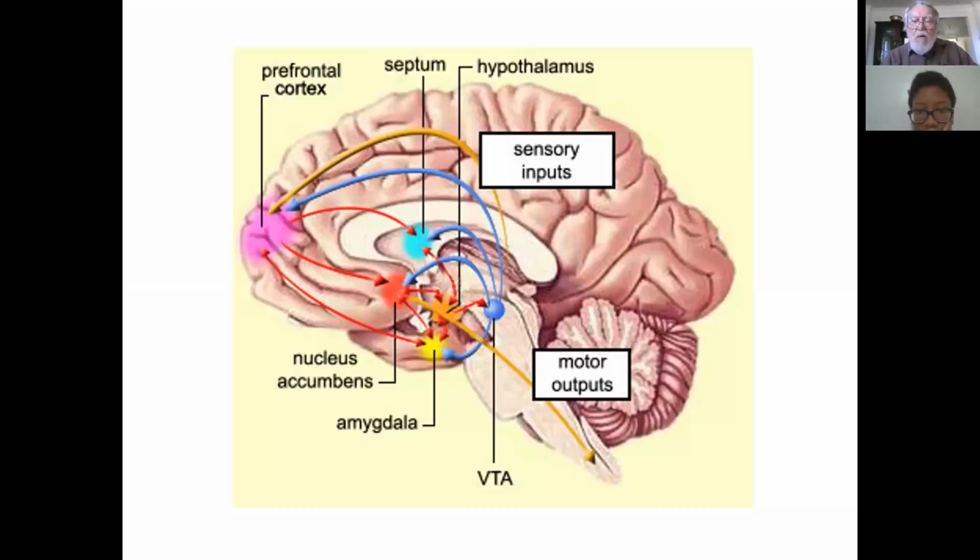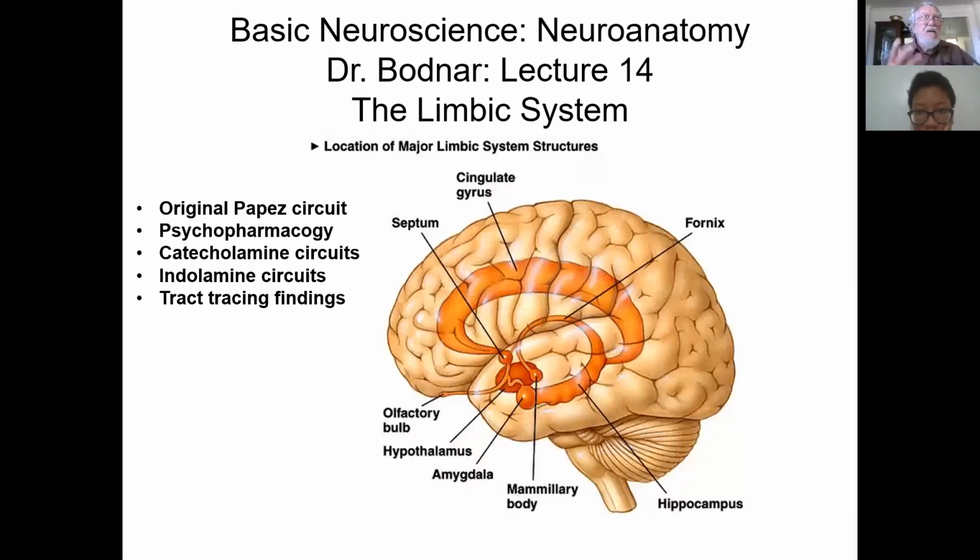So one of the things you always find, in the ability to teach neuroanatomy and a sort of lazy man's thing, is that luckily in the last 45 years that I've been involved in teaching some kind of neuroanatomy somewhere, either at Columbia and then now at Queens and at the Graduate Center, we haven't grown a new lobe. We haven't all of a sudden created a new part of the brain. All we know about is that there are more things about the brain. But if there is ever a quote structure in the brain that was first of all identified and then grew like Topsy, it is the limbic system.